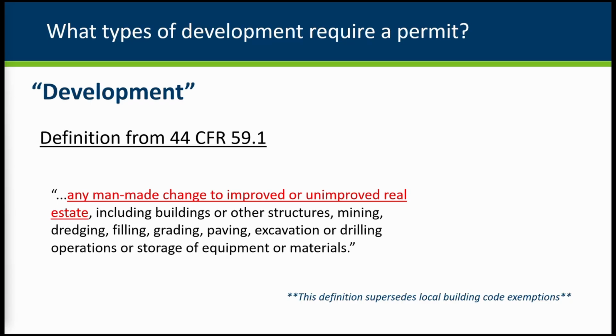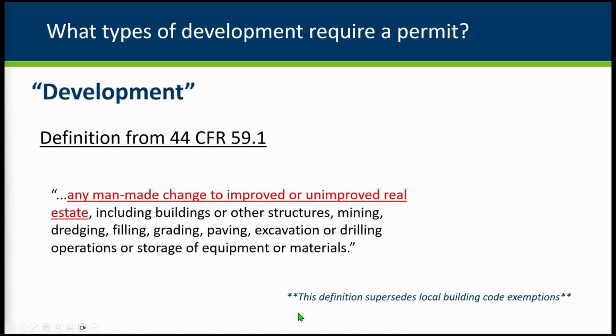Let's talk a little bit about ordinances. Local ordinances state that a permit is required for all development in the floodplain. And those local ordinances define development very broadly. The FEMA definition that we're looking at here defines development as any man-made change to improved or unimproved real estate, including buildings or other structures, mining, dredging, filling, grading, paving, excavation or drilling operations, or the storage of equipment or materials. So as you can see, it's a very broad definition of development.